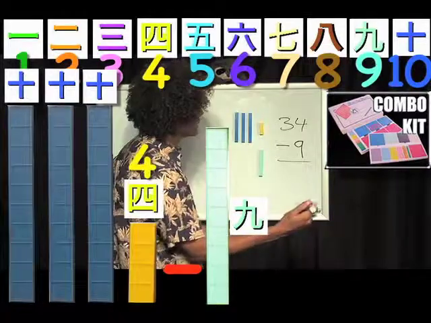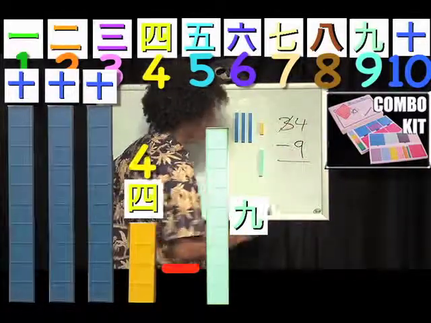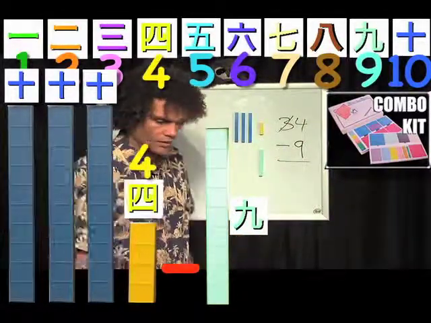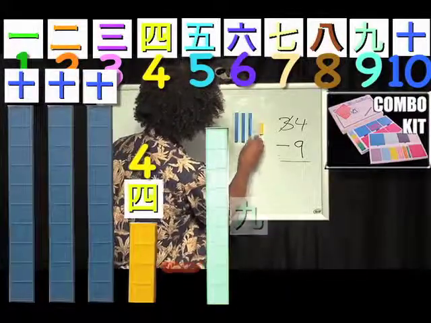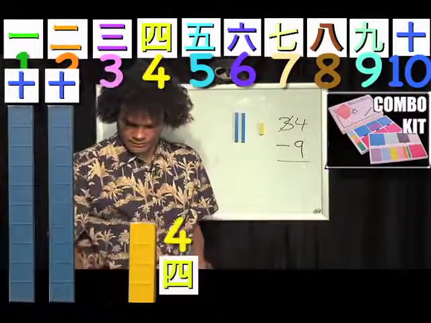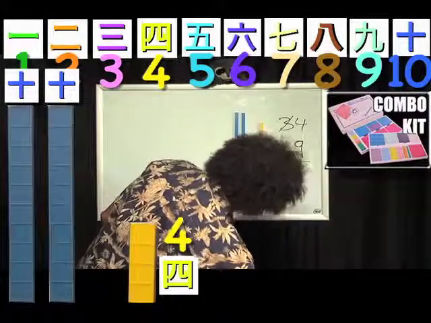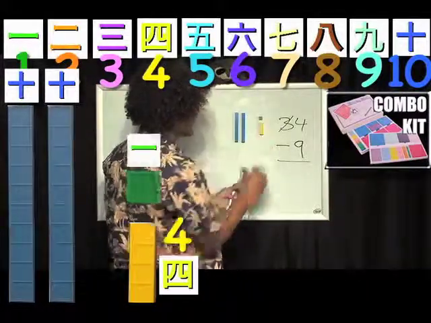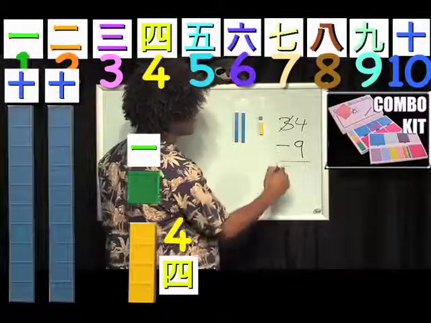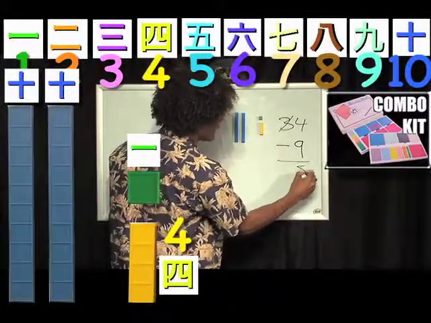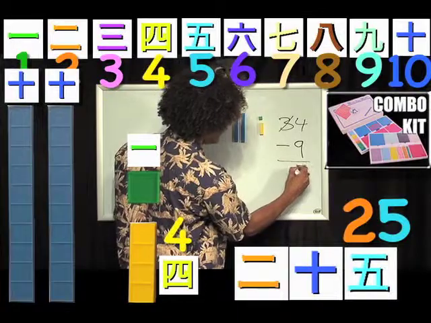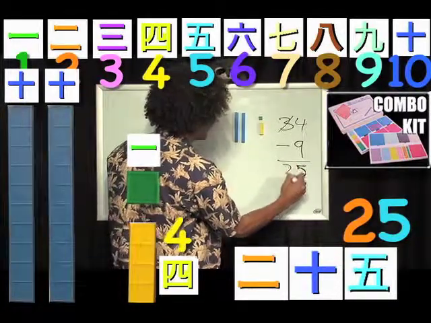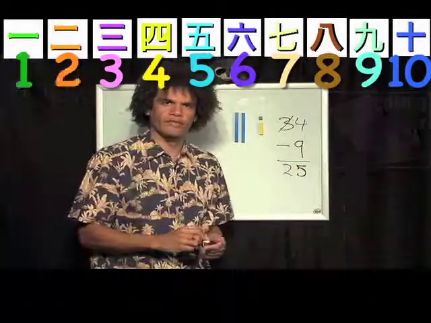And all I have to do is see that, well, what am I going to do? I'm going to just add 1. Just 1. Because a 1 will fit right there. You can see it. So 1 and 4, 5. And there's only 2 10s left. Very simple, very easily.